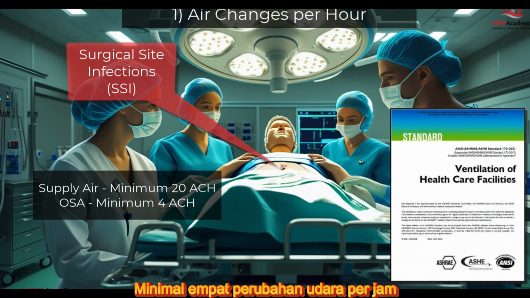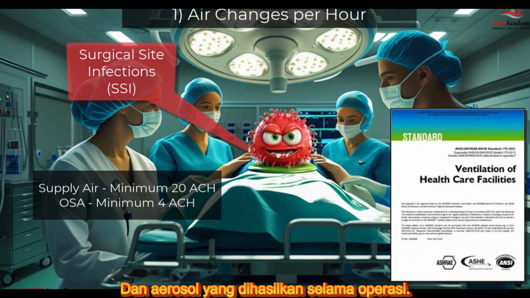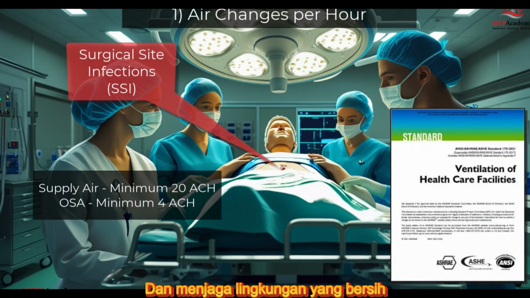The minimum of 4 air changes per hour from outdoor air is to dilute airborne contaminants like bacteria, viruses, and aerosols generated during surgery. This high ventilation rate, mandated by ASHRAE Standard 170/2021, ensures rapid removal of particles and maintains a clean environment, with HEPA filtration capturing 99.97% of particles greater than or equal to 0.3 microns.